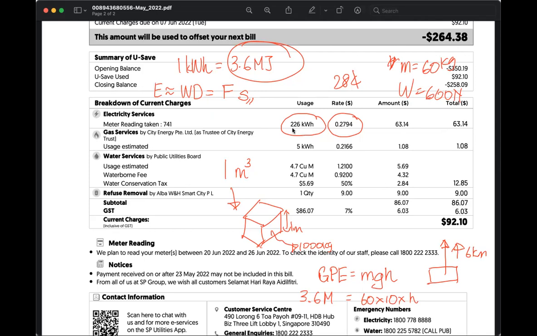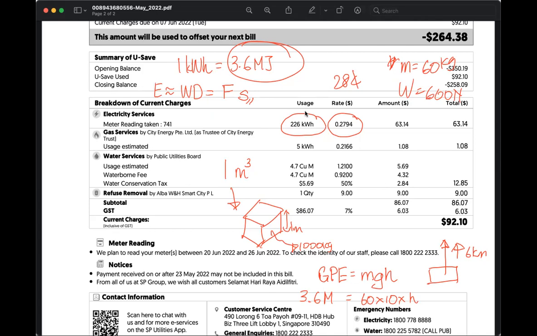Okay, so to reduce this value, use less water heater, use less fridge, use less aircon. The two highest energy consumers at home are the air conditioner and the water heater, your bathing water heater. These two actually use up the most electricity at home. So if you can control these two things, your usage will be much lower. But if you don't care, and leave your aircon on the whole night, then go and bathe for 2 hours, definitely your bill will be very, very high. Is that clear?